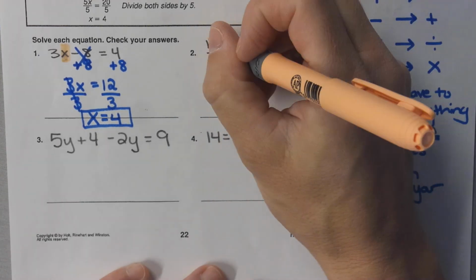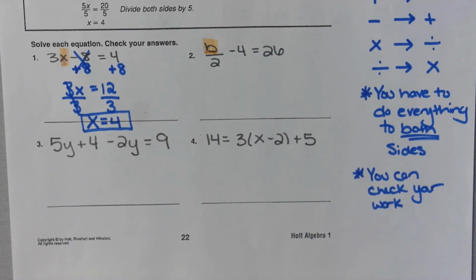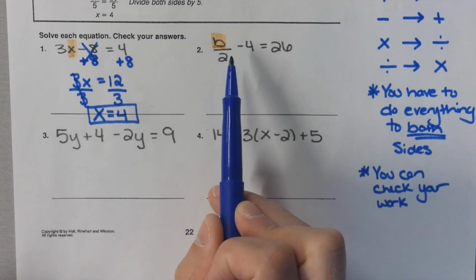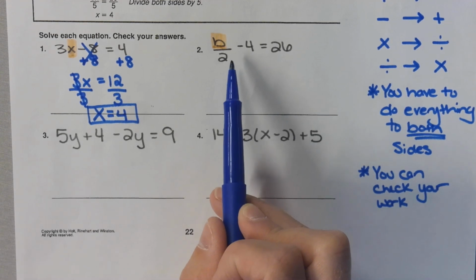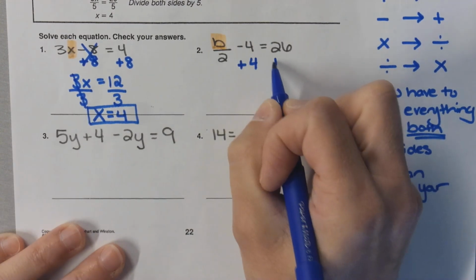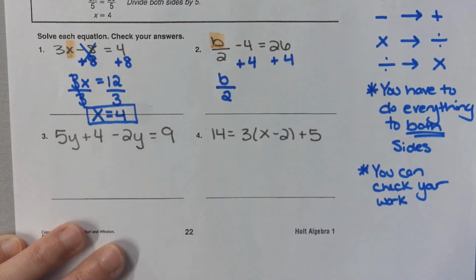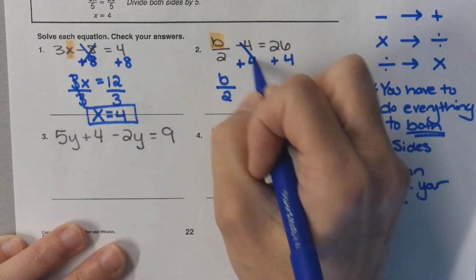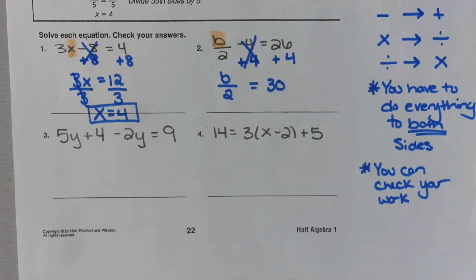All right, take a look at number 2. Do you see my variables up here? We're trying to find B. Let's always deal with what's being added or subtracted first. If I have a minus 4, how can I get rid of a minus 4? Add 4 to both sides. So B, and then we have that symbol, and then we have a 2. This is gone. I like to cross stuff out in math. I feel like it's very satisfying to say, gone, it's not there anymore.